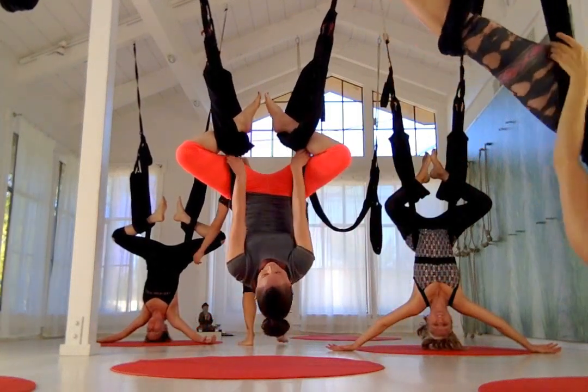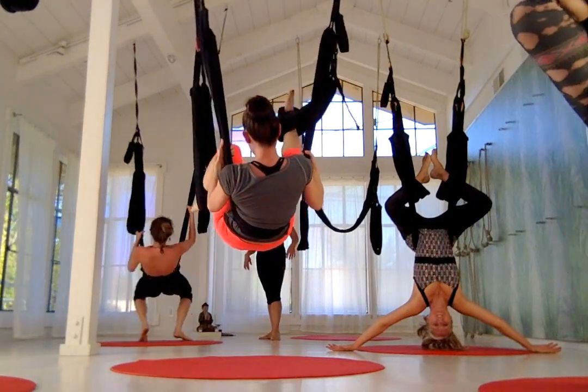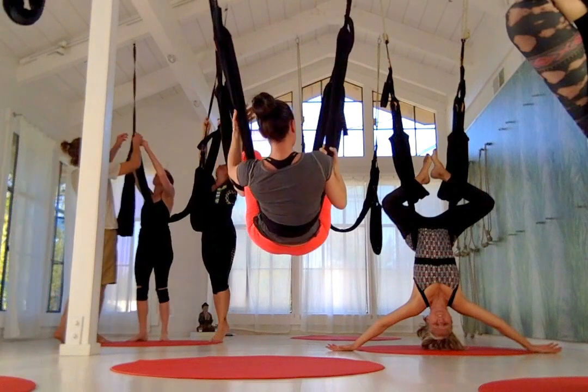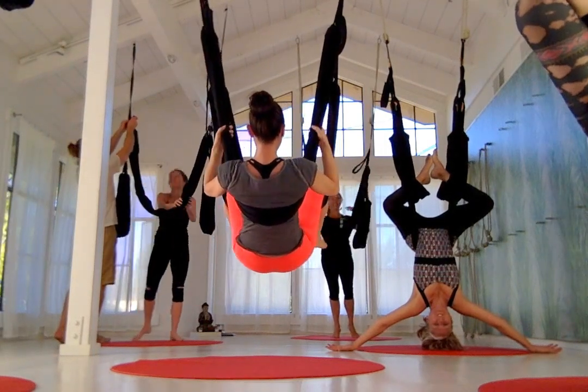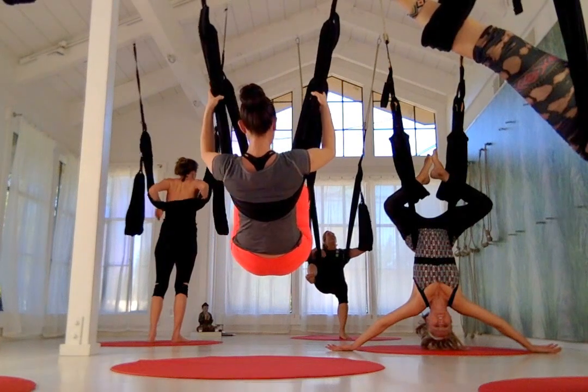You need to bring your swing up one time. Come on up. If your head is touching the ground, let us adjust so you have some space. Just in your crow, you can just pop in and out. All right, let's all do it together unless you're happy. If you're happy, just stay where you are. This is our last pose, and then we're going to get into a nice long shavasana.